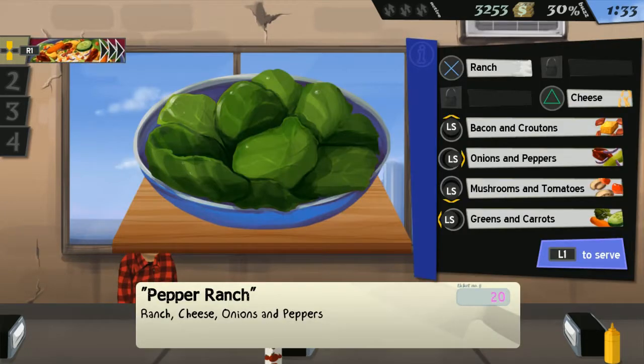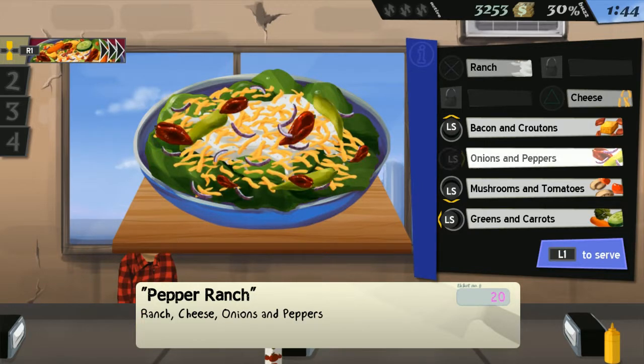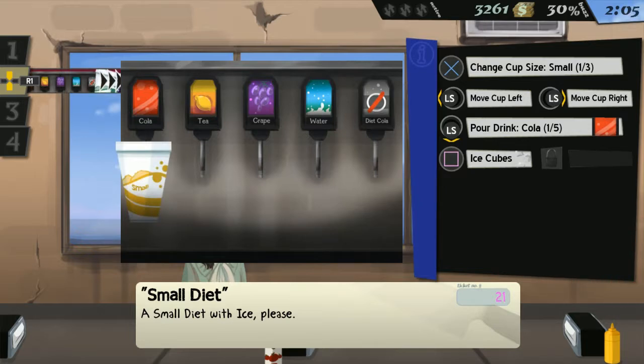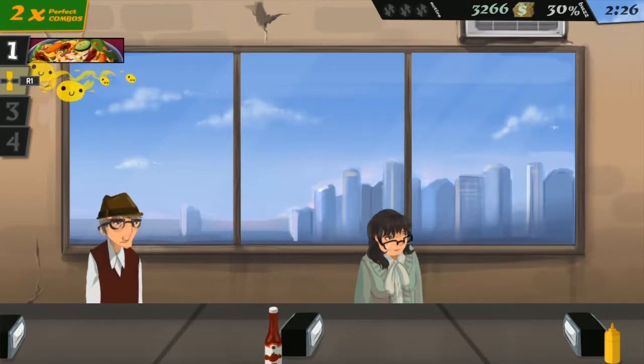Okay, here's a salad. He wants ranch and cheese. I'm going to stop yelling at these people. He wants ranch, cheese, onions, and peppers. There you go. Oh, there you go. He wants a soda. Okay, we can do this soda. Small diet with ice. Small diet? Where? Oh, here you go. Here you go. All right.